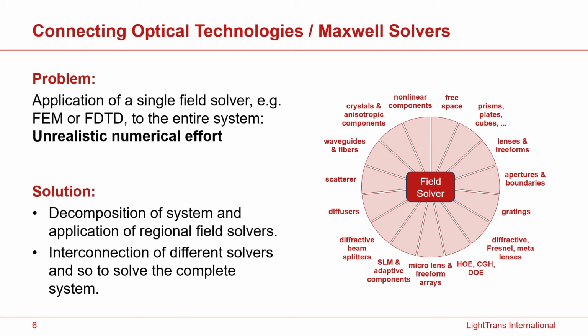As shown on the right side, we have a collection of solvers, or let's call them Maxwell solvers. Each of them corresponds to a particular situation which one might have in a complicated system. For each of them, we develop one or several kinds of particular solvers, and we use these solvers in combination for the whole system. Therefore, it allows an efficient and feasible simulation, which is based on the solution of Maxwell's equations, but for the whole system.